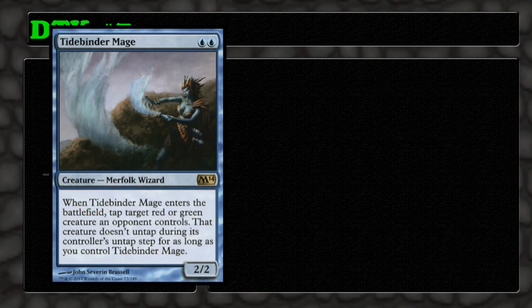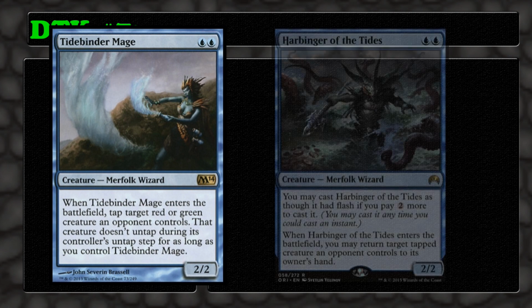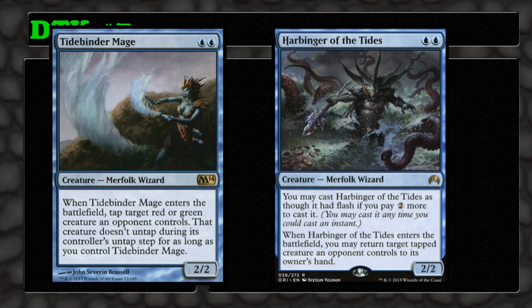All right, on number 8, I'm just a little bit hesitant with this card because it might be Tidebinder Mage all over again. What I mean by that is, a lot of you may remember I went all in on Tidebinder Mage. I think I bought over 400 copies of Tidebinder Mage, and then the next set they printed just a better card for that slot with Harbinger of the Tides. So I still don't think that my Tidebinder Mage was a bad spec with the information I had.